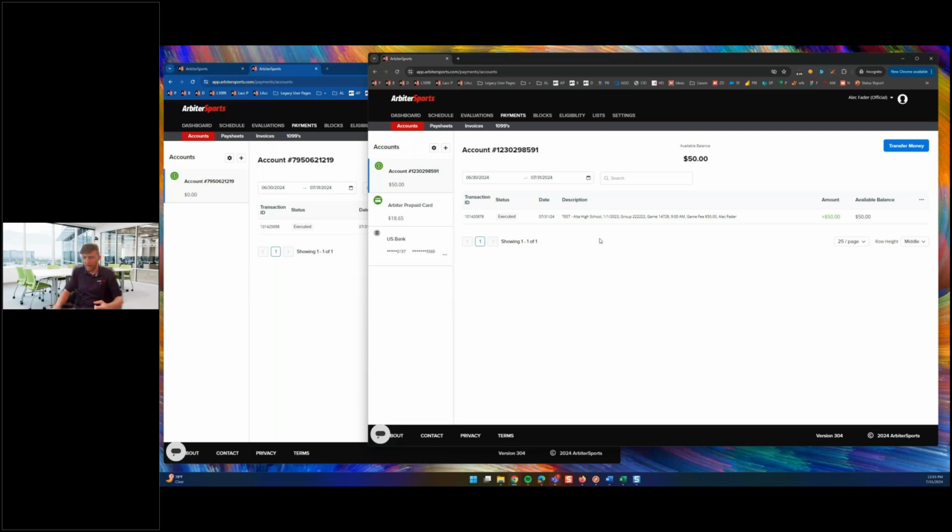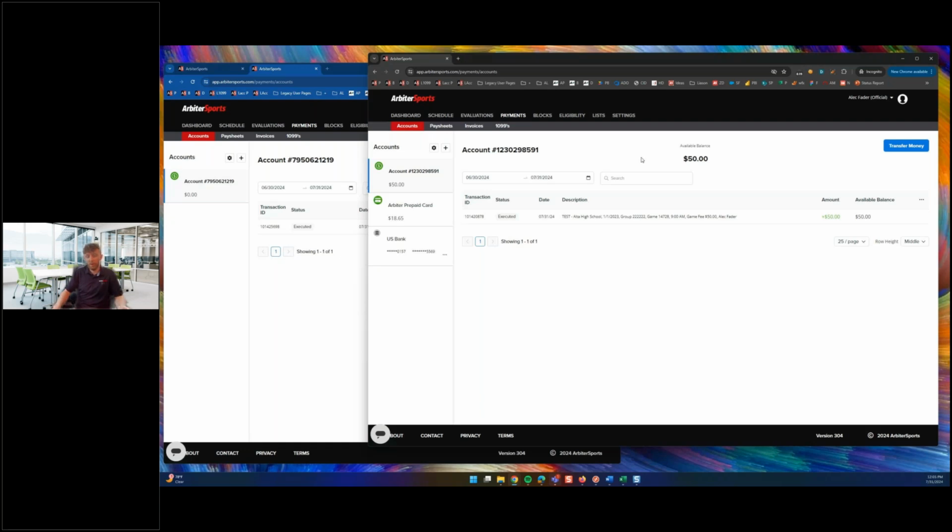Once they start making payments to you, you'll see that those transactions come through on your transaction history here. At which point you'll probably want to start cashing out your ArbiterPay balance. I have $50 in my account. I'm going to want to send that to either my bank account or cash out in a few other ways that we have possible. There are a few ways that you can cash out of your ArbiterPay account, but the most common and the recommended way is to send these funds directly to your bank account.